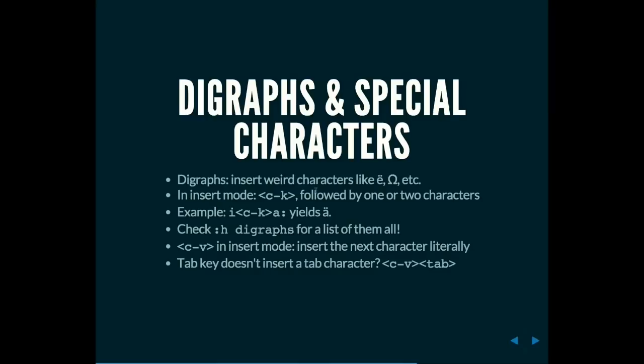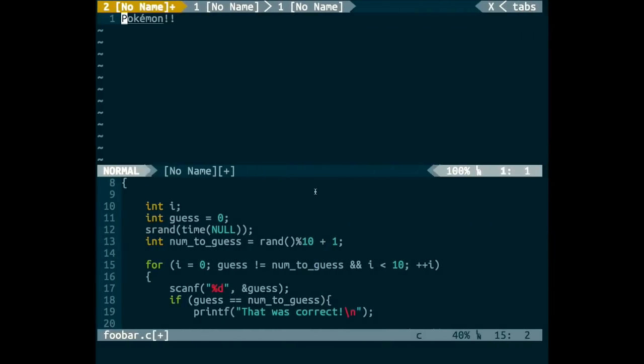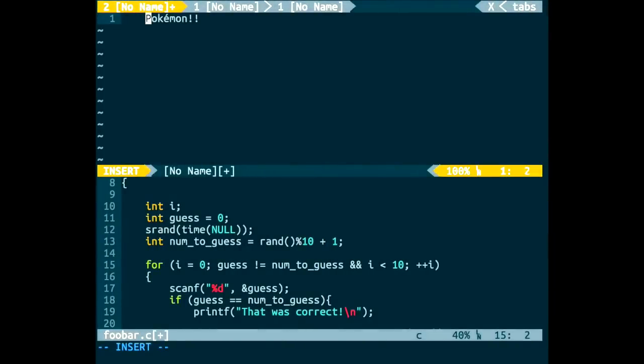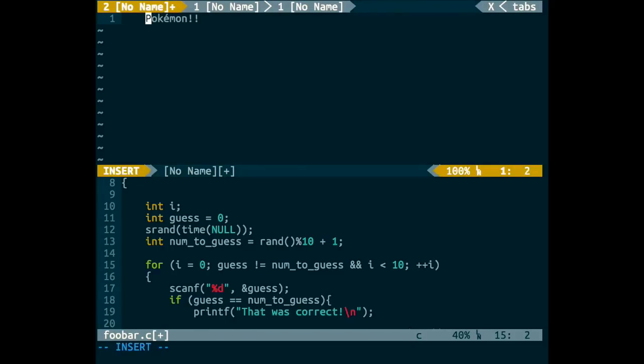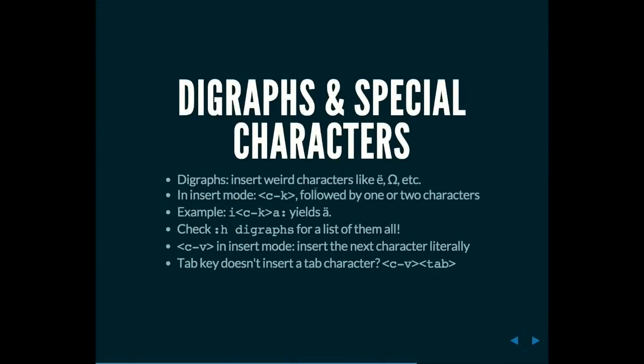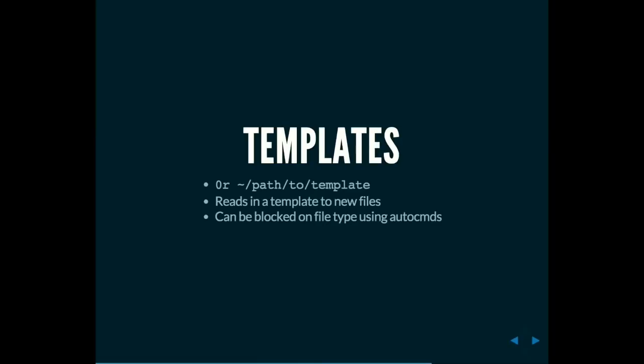Of course, digraphs can really insert, for example, a literal tab character if you need one. In that case, you can, from insert mode, type Control V, and then whatever key you hit next will be inserted literally. I use it all the time to put in tabs. You can also do, I think, backspace or line breaks, whatever you need. So if you need to put in special characters, you're going to ace that job. So I'm going to very briefly mention a concept called templates and a concept called abbreviations.